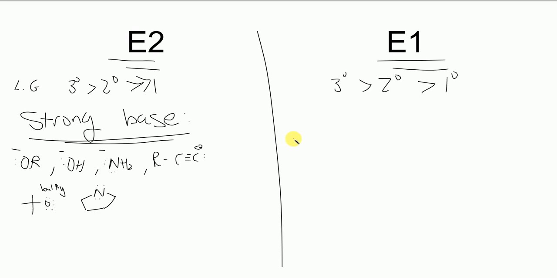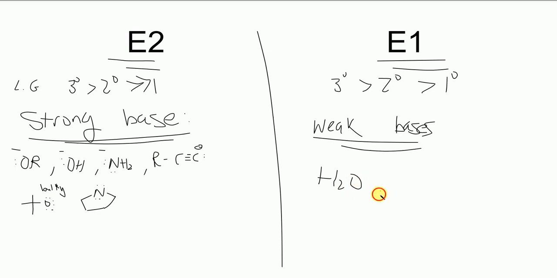And E1 is the same thing, except it happens with weak bases. Okay, and here we don't really care about these things so much because we no longer have them. So if it's not among these, then it's a weak base, right? So usually an example of this is like H2O or ROH. Essentially the protonated versions of these things. They still have lone pairs. They can still be bases per se, but they're not strong bases. So NH3, H2O, ROH, that's what those weak bases look like usually.